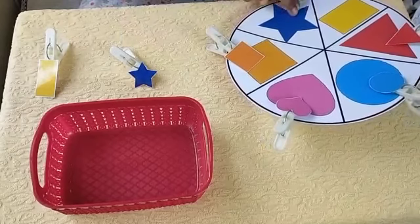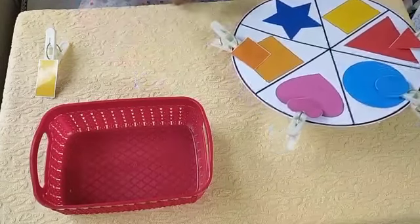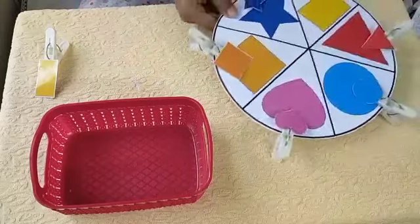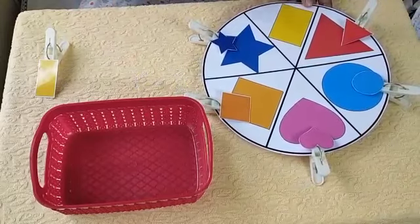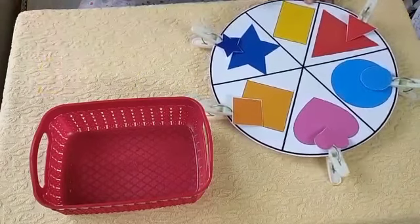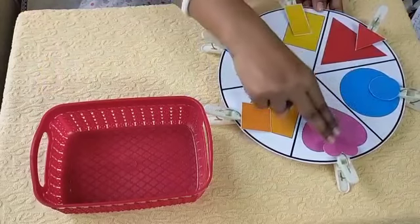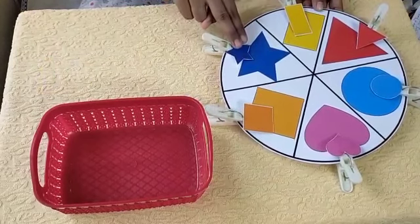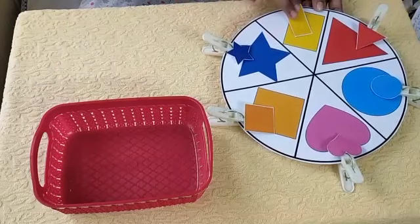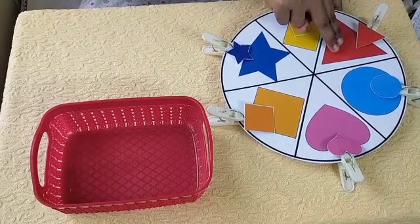This is a star. We'll match the star. And this is a rectangle. We'll match the rectangle. So circle, circle, heart, heart, square, square, star, star, rectangle, rectangle, and triangle, triangle.